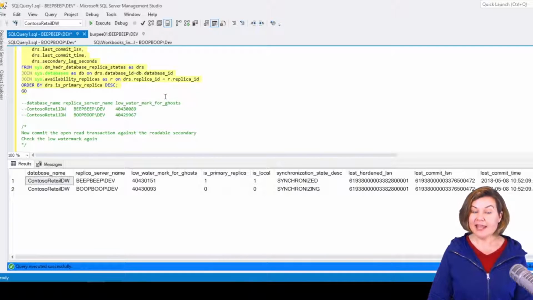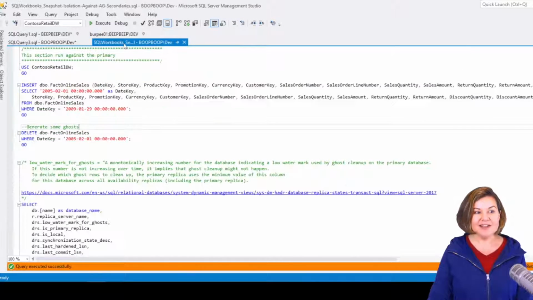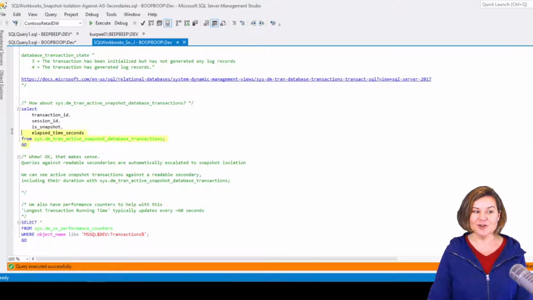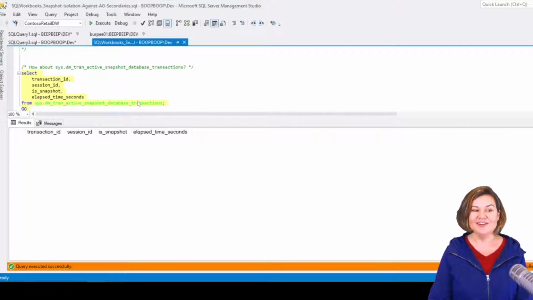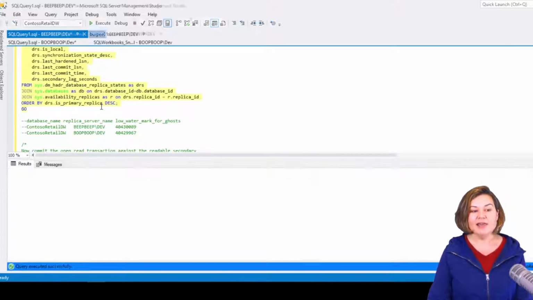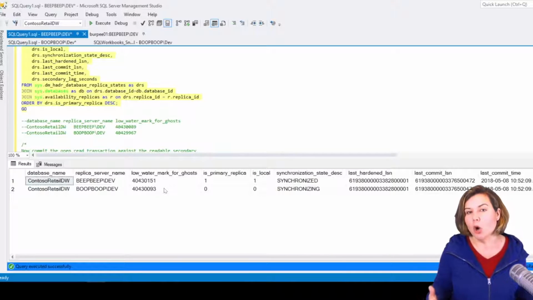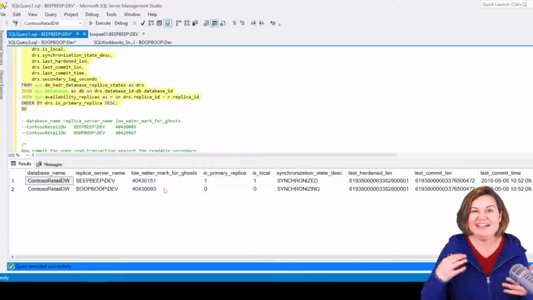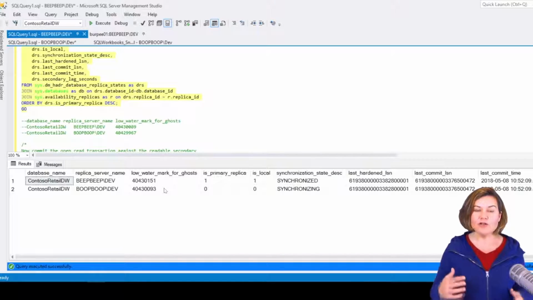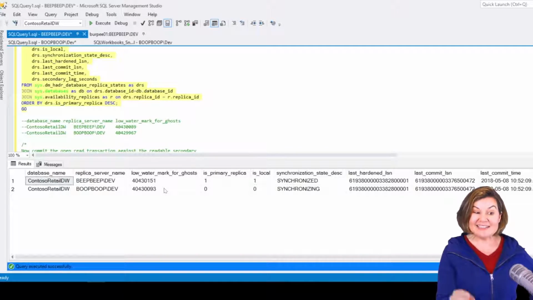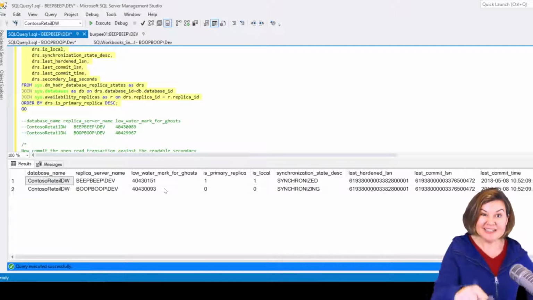And that can be the case sometimes. Sometimes these can be equal, but right now against my secondary, I don't have open transactions. And we can see that by querying our trusty sys.dm_tran_active_snapshot_database_transactions. We can prove that against our secondary database there. And we can see that at that point, our low watermarks weren't the same exactly, even though we didn't have open transactions. They are not guaranteed to be the same, of course, but if we're running into a situation where we have a lot of replicas, we can look for, okay, whose watermark is the lowest here?